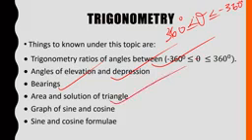Then finally, we should look at graph of sines and cosine. How do they look like? So that if you see it in exam or anywhere, you should be able to differentiate between the two. That this particular graph is that of sine because it starts from the origin. Then this particular graph is that of cosine because it starts from the maximum value of +1 along the y-axis. But please, I don't want to keep you in suspense. You all look at this in details.